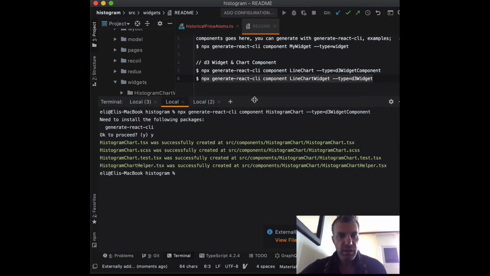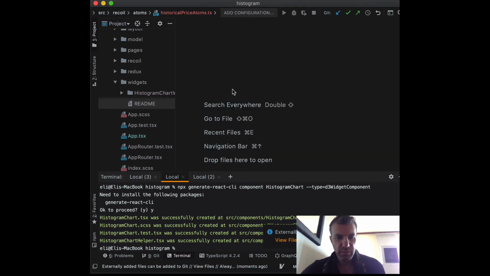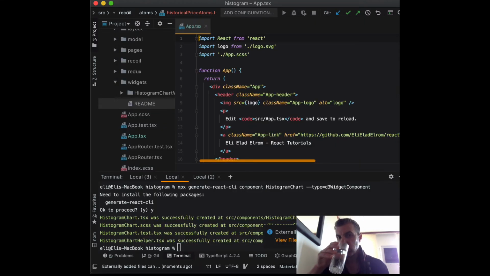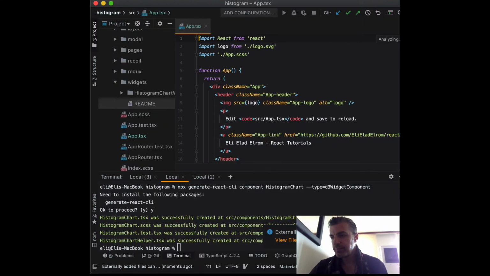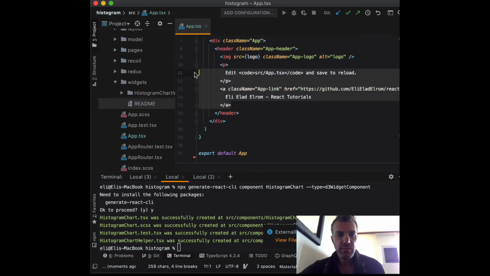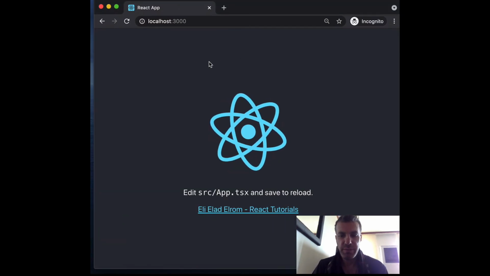Okay, now that we have the component ready, open up app.tsx and let's replace. If you look at the app right now, we have the default template running.